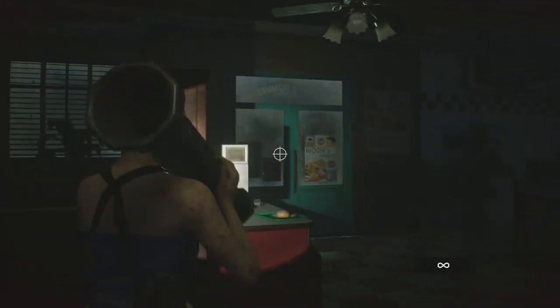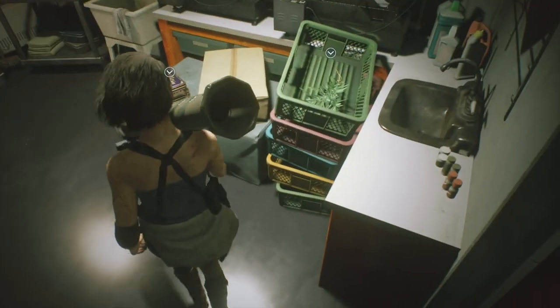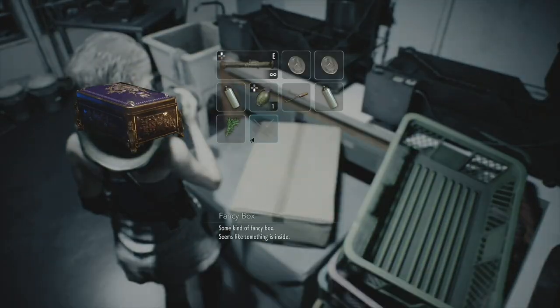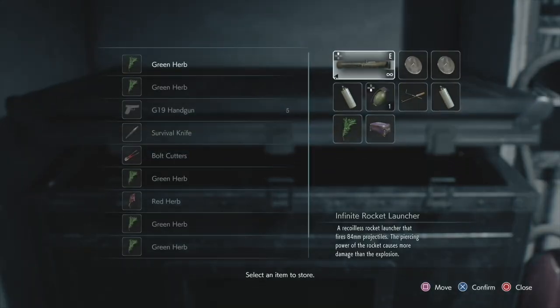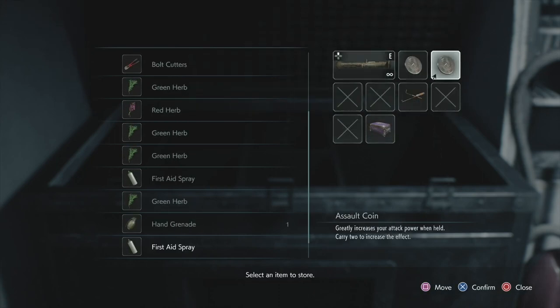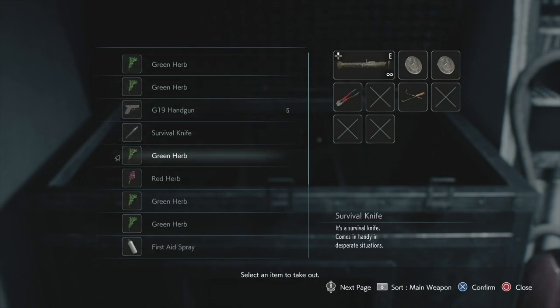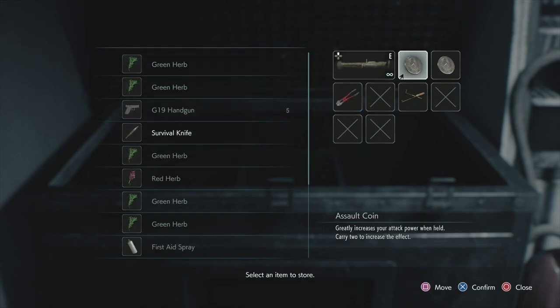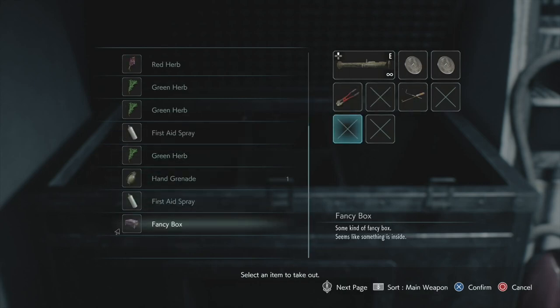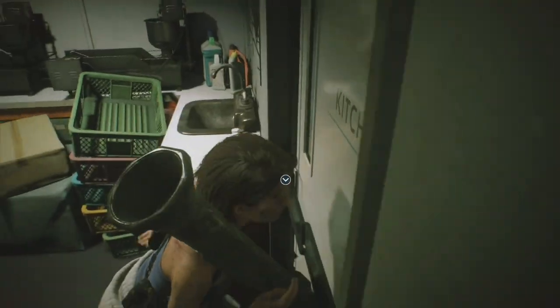Right, before you head out that door, come through here, and there's something we need to collect first. There's a green herb we want, and a fancy box. Now, put everything away apart from your rocket launcher, two assault coins, lockpick. Oh, and we need the bolt cutters as well. Do not forget them. So all we want, guys, is the rocket launcher, two assault coins, lockpick, and the bolt cutters. And you can take that first aid box with you. Fancy box. Take that. So yeah, make sure you got all them items, guys.